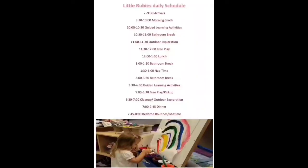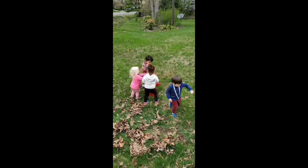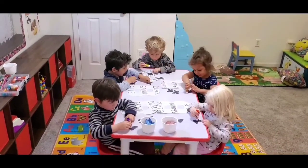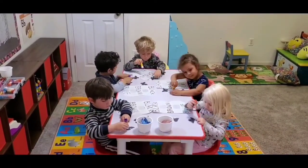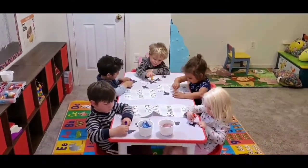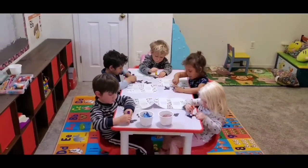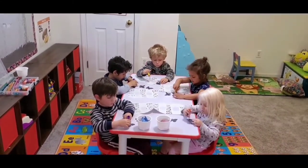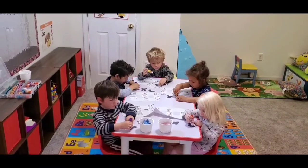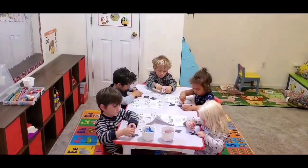Now here's a bonus step for you. You can also use structure in a play-based preschool environment. Structure is an important aspect of a play-based learning environment. Structure is very beneficial to teachers and even their students. Some ways you can include structure are, you have to be consistent, you have to set boundaries, you can reveal your expectations so children know what you expect of them. You can also use calendars, themes, and routines. Remember, as much as you use structure, be flexible.